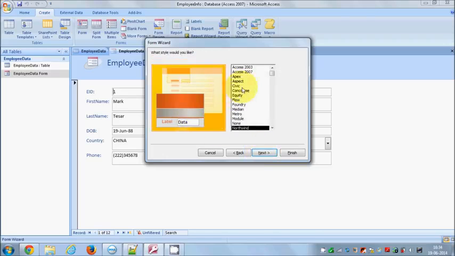And in here you can choose the design you want to give to your form. You can change the design or the layout at the runtime, but yeah, you can choose your style from here. So when you click here, you can see different design, and whatever design suits your needs, you can just select the design. Okay, for example, right now I'm choosing this equity style, and I will click next.